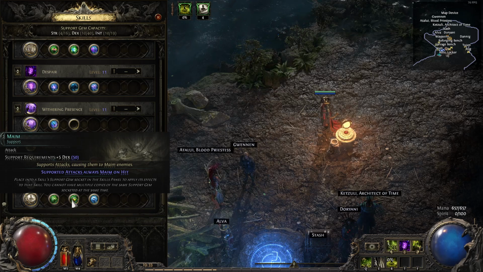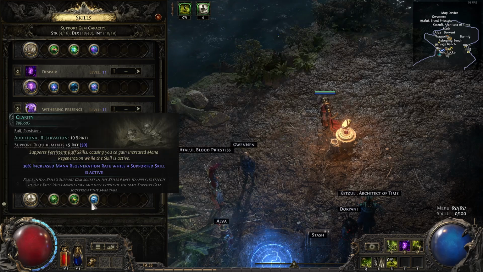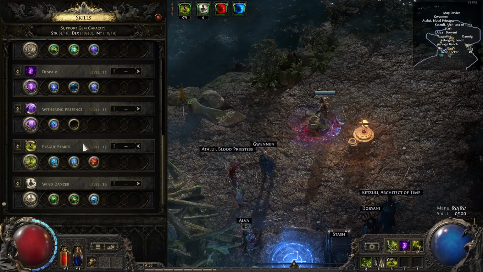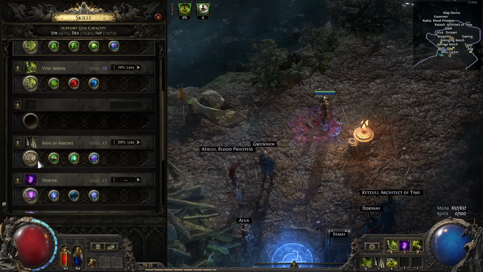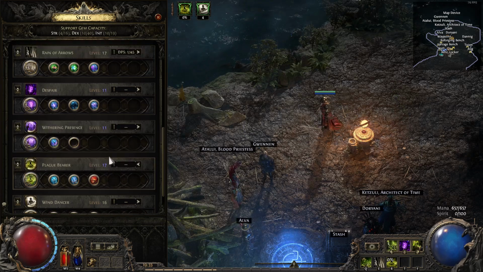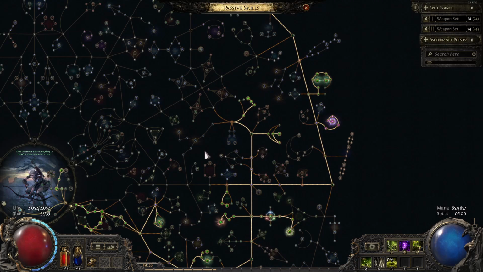Maim just slows. It's really not a big deal. And then Clarity, for a little bit of increased mana regen. Makes a bit of a difference when you have this thing down too for the Font of Mana. And then the other, if you're culling, you get the Soul Drain. So there are some things we could do for some mana regen, but for the most part, it's tough. Okay, those are the gems. I think that's really what people wanted to see.